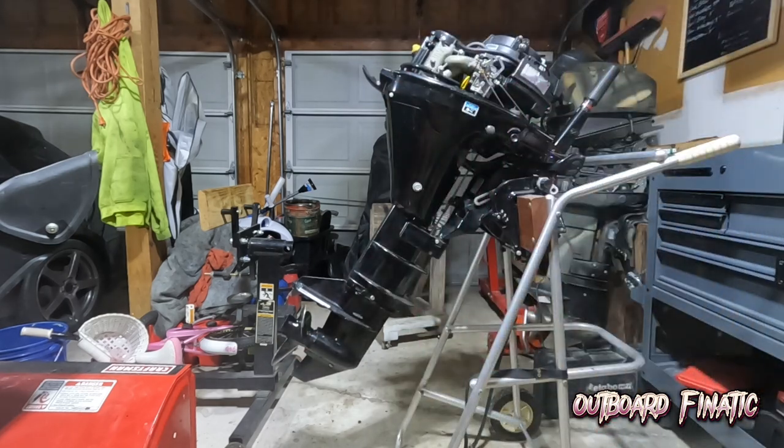Now that we've done the water pump impeller, we took off the lower unit, and we've gone through the fuel system, what I'm gonna do now is the general maintenance that includes an oil change, gear lube change, go through the spark plugs, and then also replace the fuel filter. But let's get that general maintenance done, and then after that, we'll test run this engine.